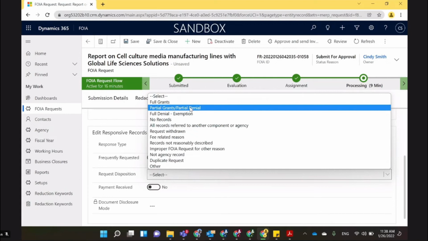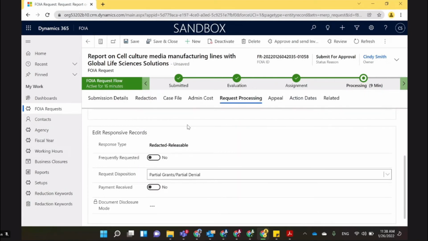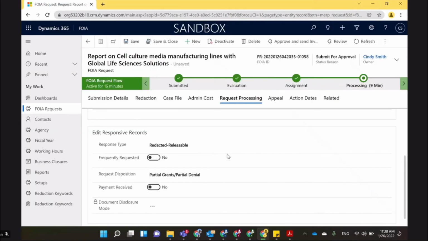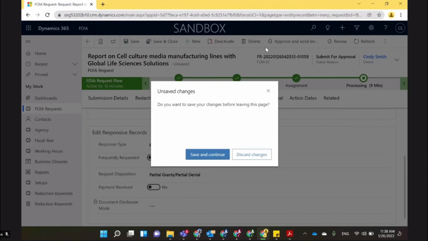She will also send an invoice. This is the stage where the supervisor would send an invoice to the requester saying that, hey, this is the amount, let's go ahead and get the payment done. And the payment happens outside the system. But once the payment happens, Cindy confirms the payment and marks it as payment received in here.